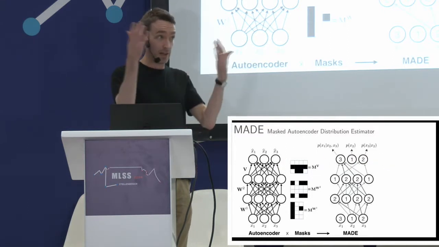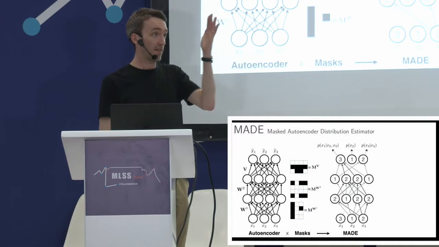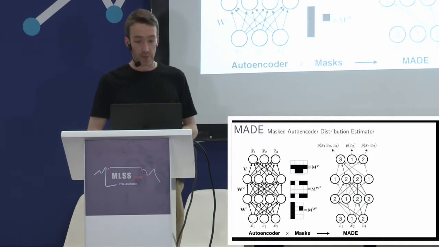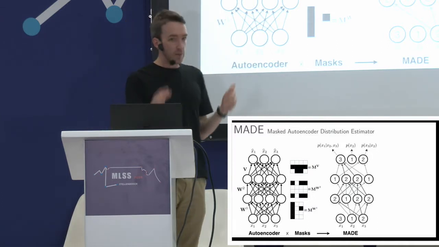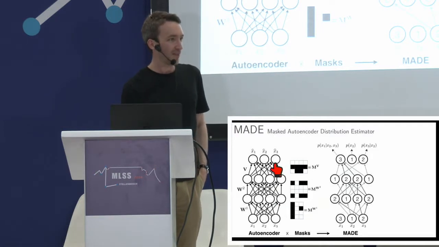So if it's real valued, we'll have a mixture of Gaussians again. If it's binary vectors, we just output a number between 0 and 1, giving probabilities. But if we just did that, it would be cheating. The problem with autoencoders is that to predict the third pixel, you follow the arrows back, and you use the third pixel to predict the third pixel. So if you're clever, you just set the connection so that you keep a copy of the third pixel, and you get perfect performance.